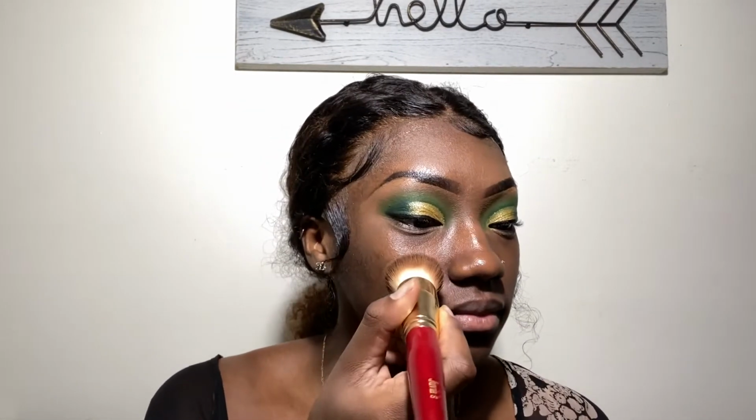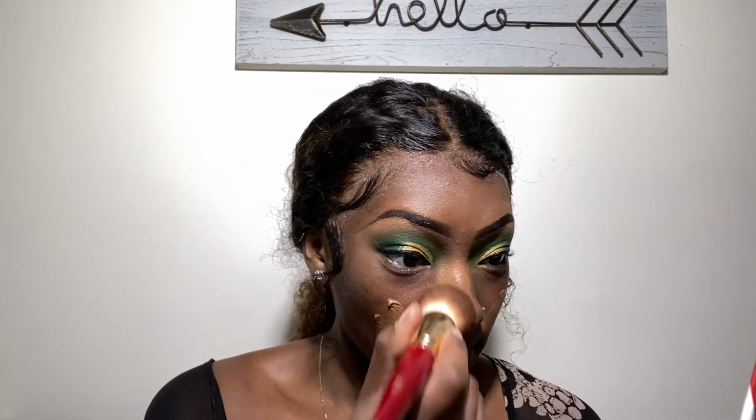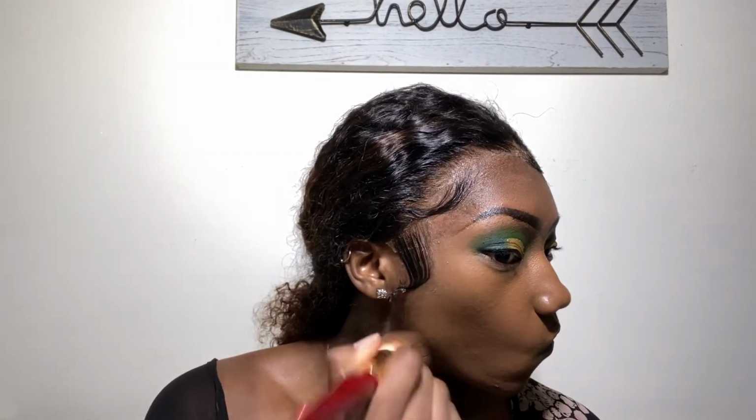Now I'm going to use my Juvia's Place round top foundation brush, and with the Juvia's Place foundation, I'm just going to apply that all over my face. And I honestly really love this foundation. It matches my skin tone perfectly, and it's full coverage, and it's not cakey, but it just looks really flawless. And I wish I had the Juvia's Place concealer to go with it, but I'll buy that eventually. But honestly, I would really recommend this foundation. It's amazing, and the brushes are amazing as well.